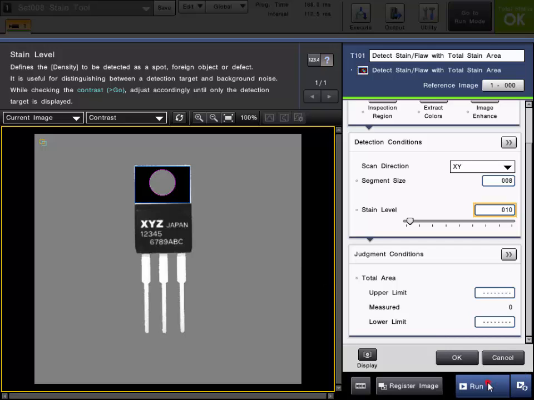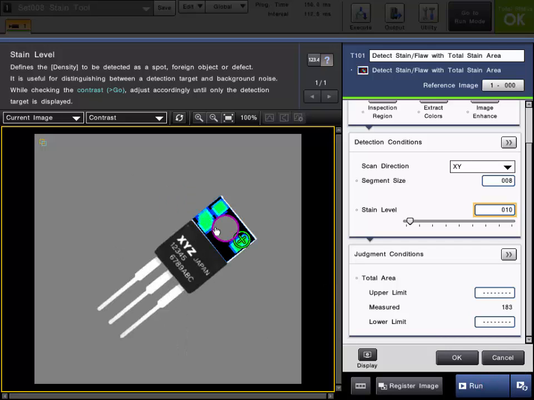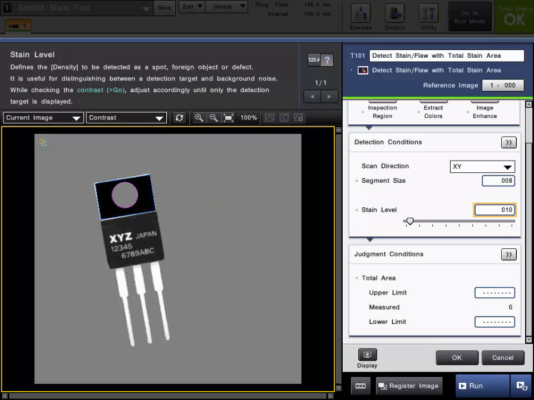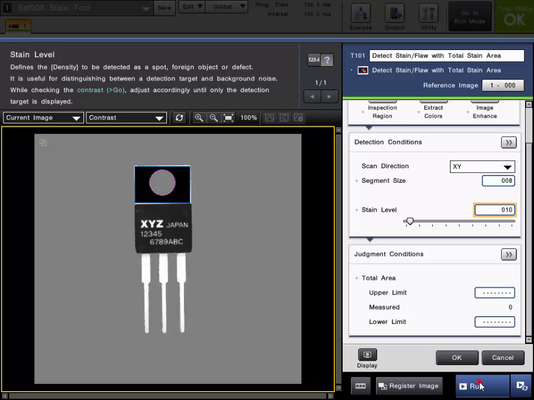So if I trigger on a part with some flaws, you can see here, it starts off at blue, kind of turns green, and again, ultimately, if there's a high enough change, it will change to red. If there are no flaws, you can see that the contrast image is black, indicating that there are no stains detected. The view can also be displayed while in run mode to confirm if the tool is working properly.